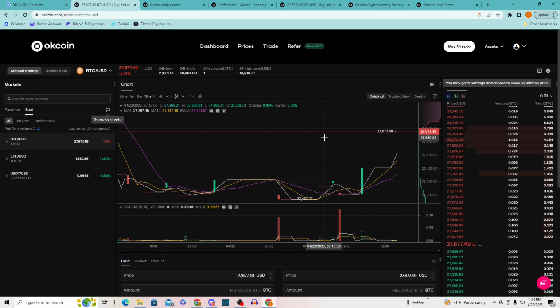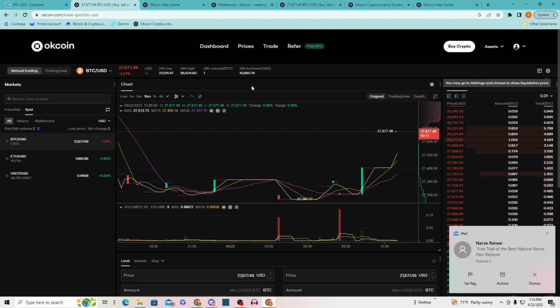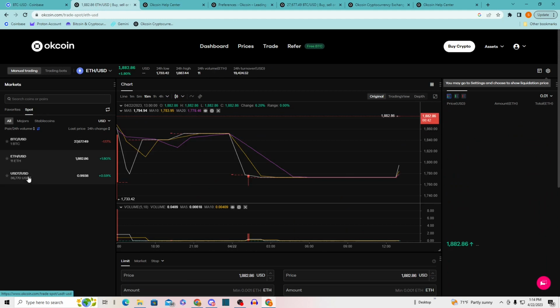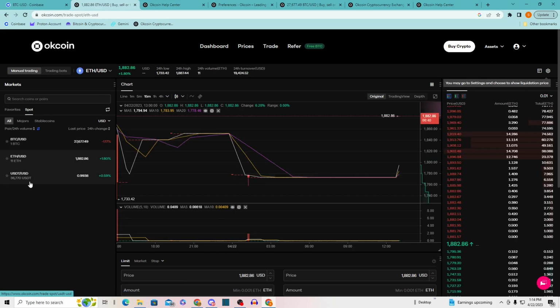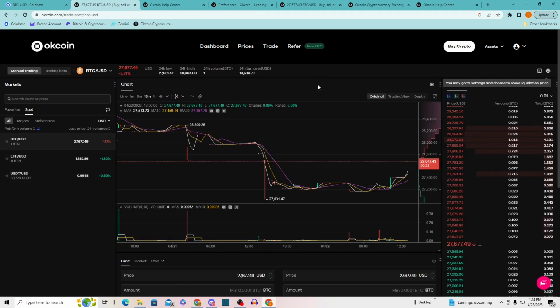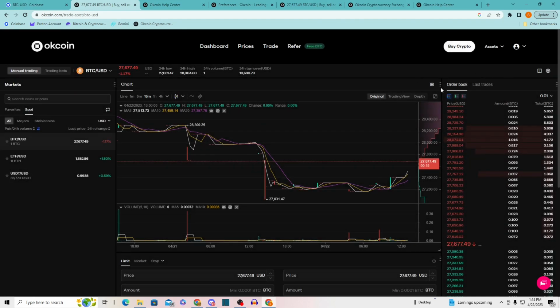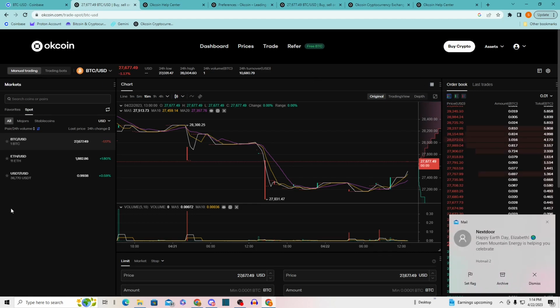It says it's beta. I'm not sure if it's not tight, but the volume is 10,000. I mean, this is Bitcoin. It should be in the hundreds of millions or billions. And you can see this chart, it's like there's no movement. I'm not sure what's going on here. I wouldn't be comfortable trading on this. It doesn't look like there's much you can customize on it currently, so I would hate to speculate on what a final product would look like.